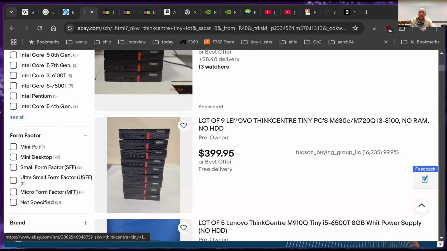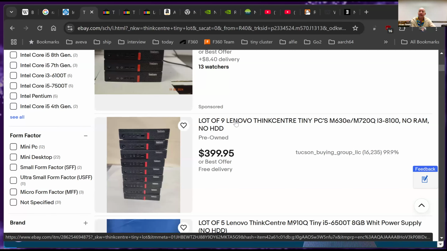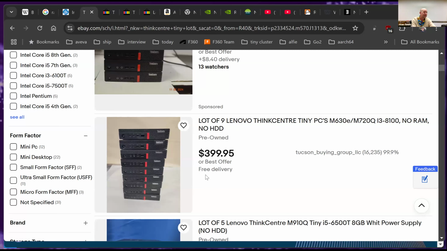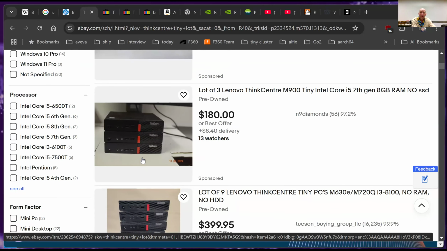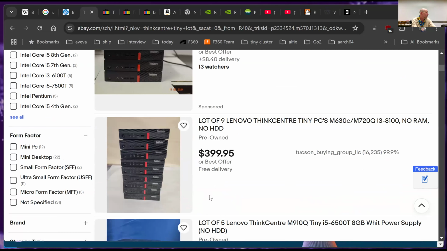They're small boards. These are. Yeah, here, let me go back, so here's the lot of 9 i3 8100s. You get 9 of them for $400. I'm sorry, tiny PCs. Okay. But that's the whole cluster. You add in a switch, some Ethernet cables and power. But this is not with the GPU. No, that's just the boxes, yeah.